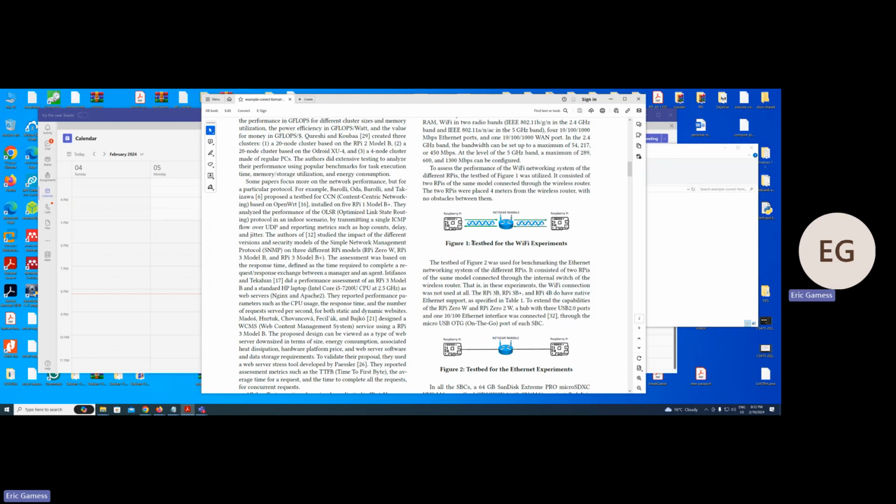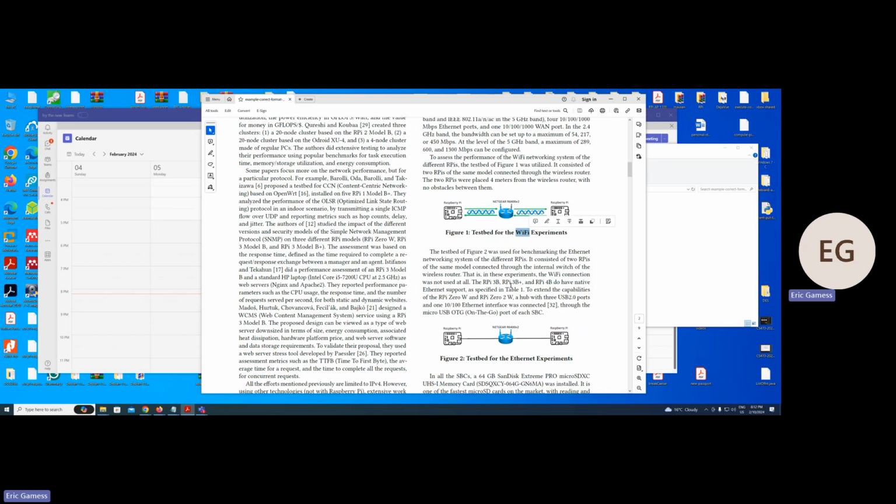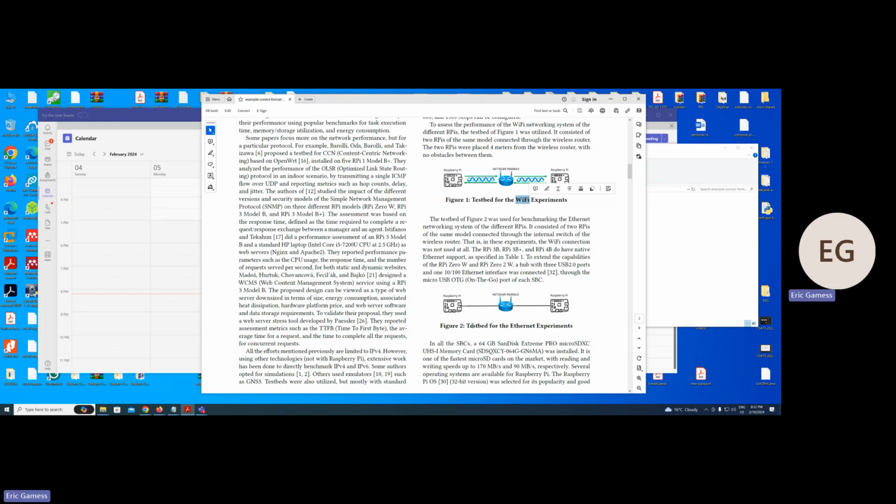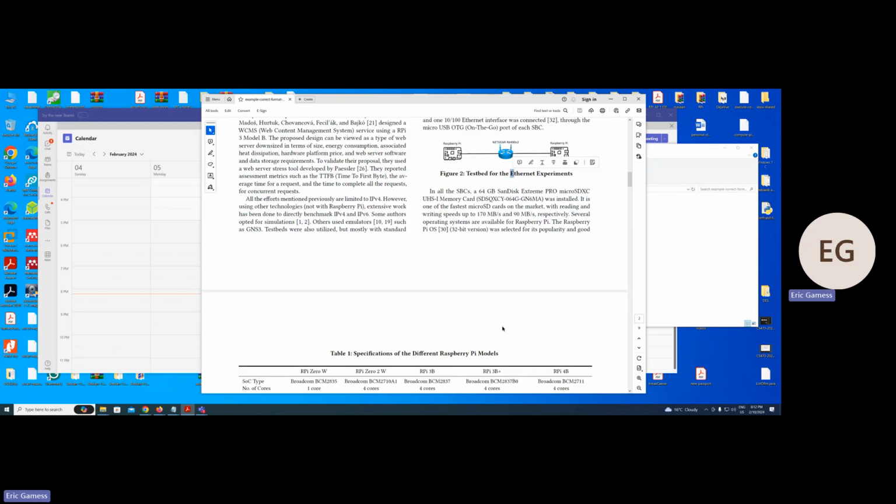You should also put the initial letter of important words in capital. For example, testbed, Experiment, has a capital E. Wi-Fi, we always write Wi-Fi like that. Here we have another figure caption, the same thing: Ethernet has a capital, Experiment has a capital, Testbed has a capital.